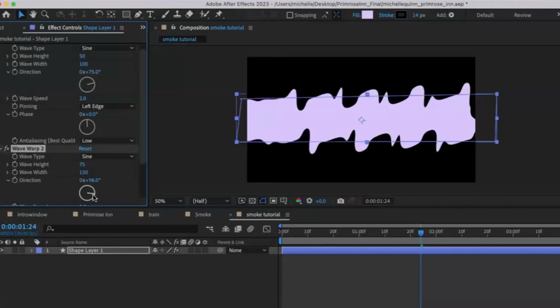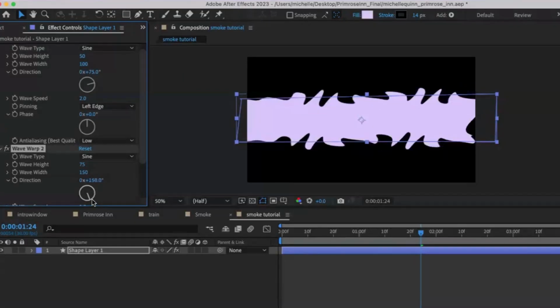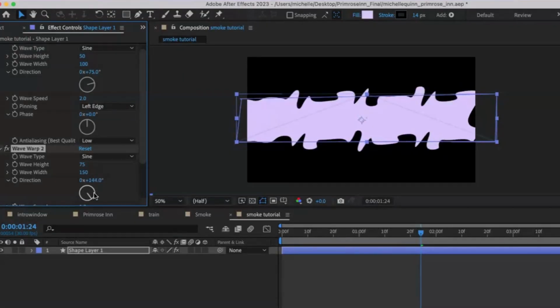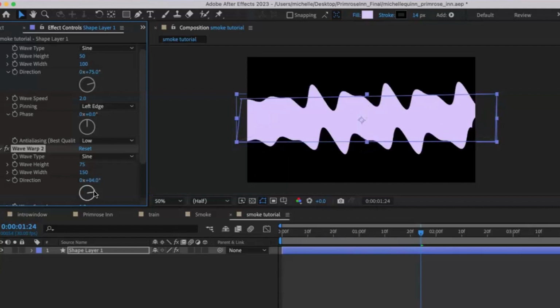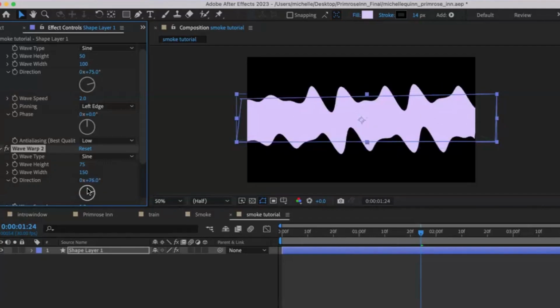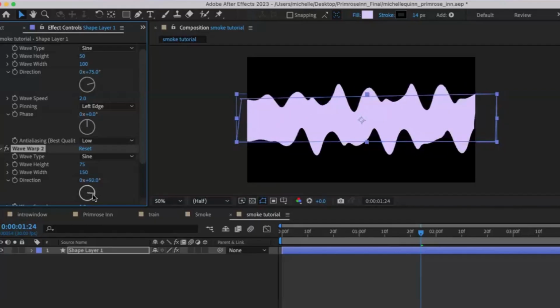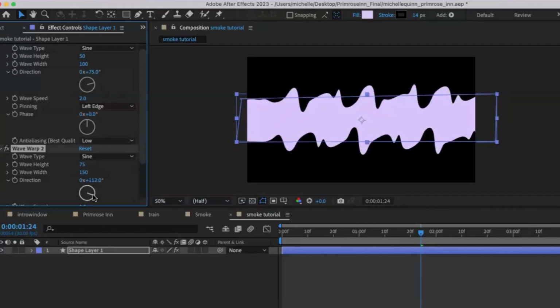You can see the direction, you can start playing with it to give some wisps and everything like that too, but I kind of like that. So I have 75 and 112.